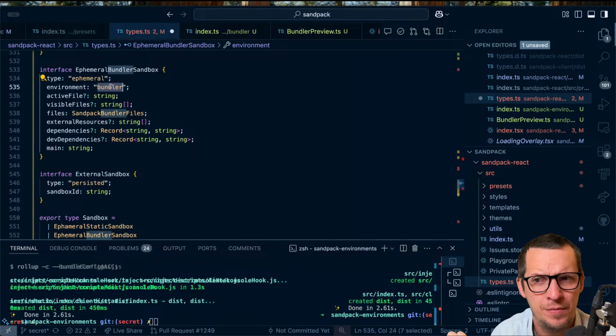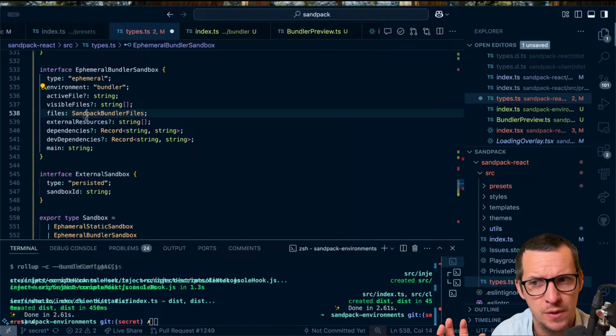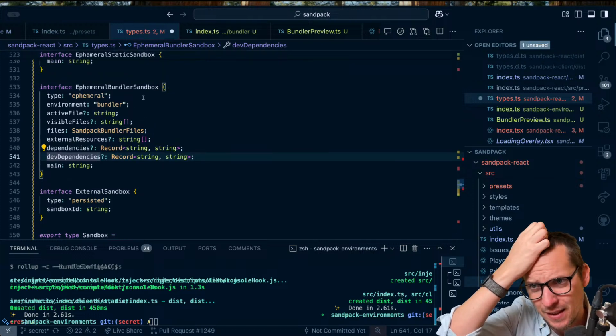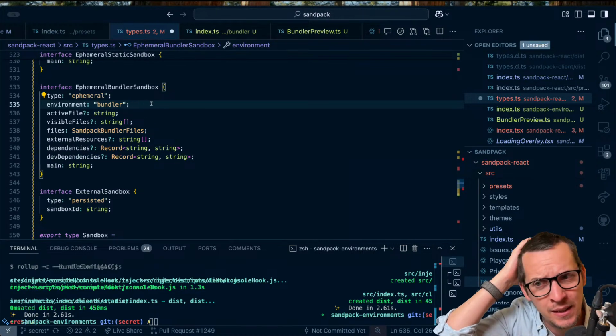And it's not enough just saying bundler environment. You also have to say what kind of, I think it's called template inside the bundler. Because the bundler has different modes, depending on whether you want to do React or Vue or whatever. So that's also something it needs to have.